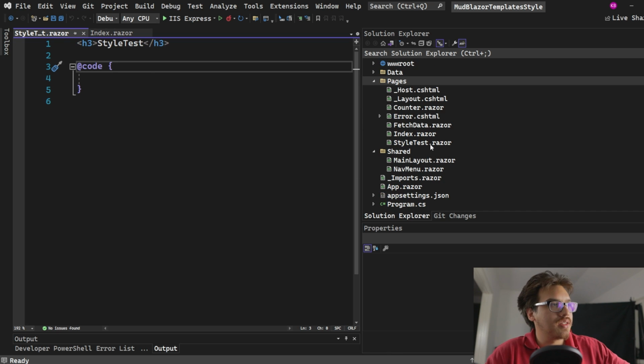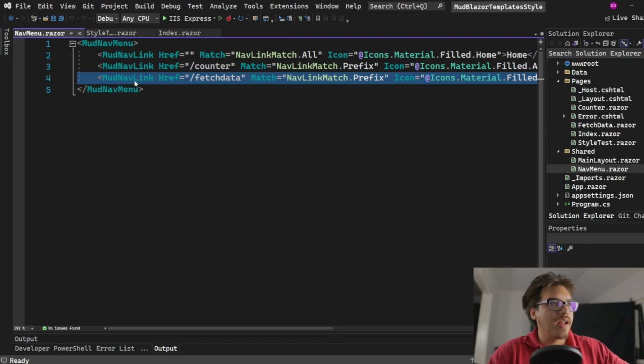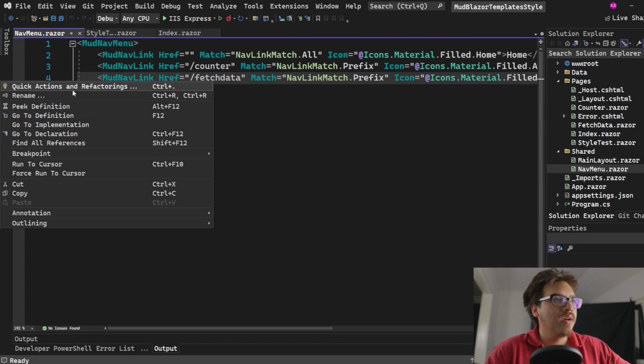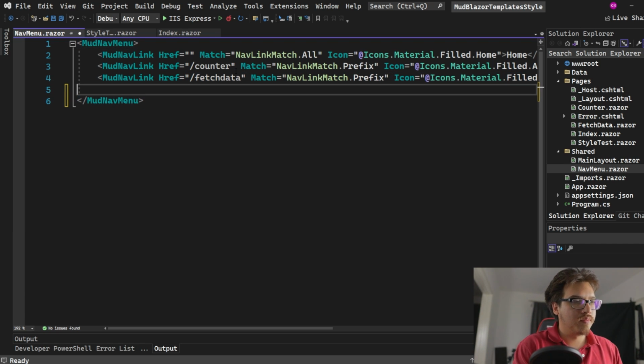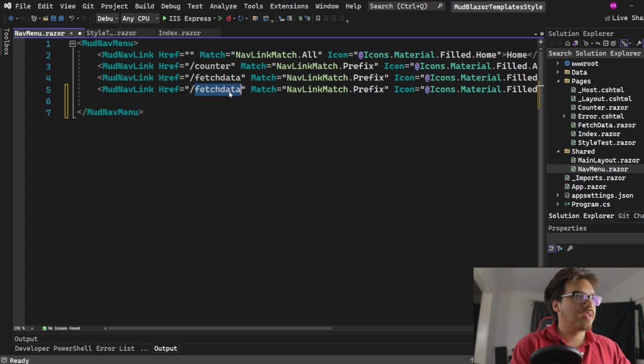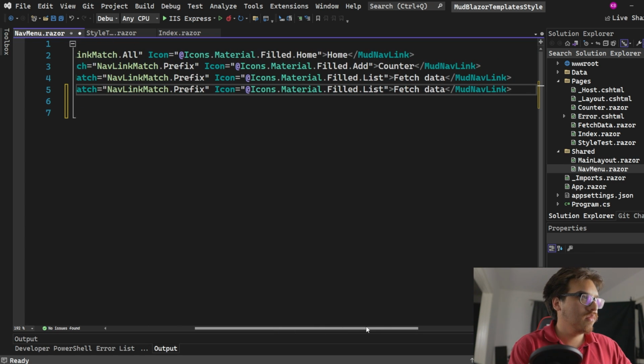It's called style test. And don't forget that anytime you add something, we have to also add it to the nav menu if you want to access it, and then add the actual page URI. So we're just going to copy this. I'm going to call it style test. I didn't add the page URI, but we'll just add it right now. And we're also going to call this style test as well.